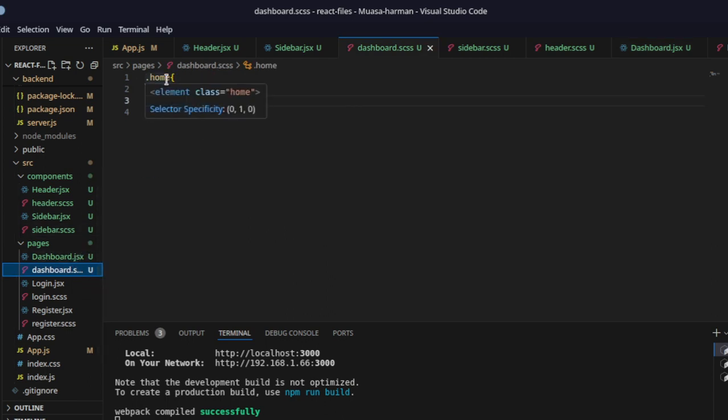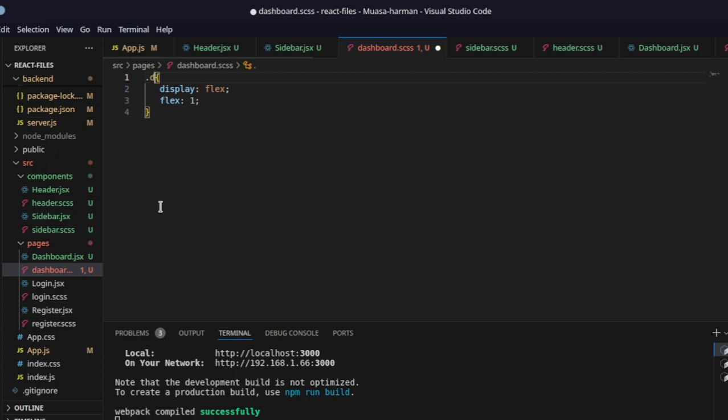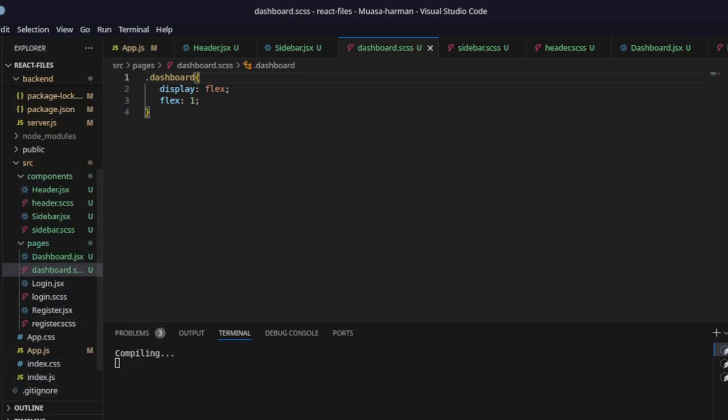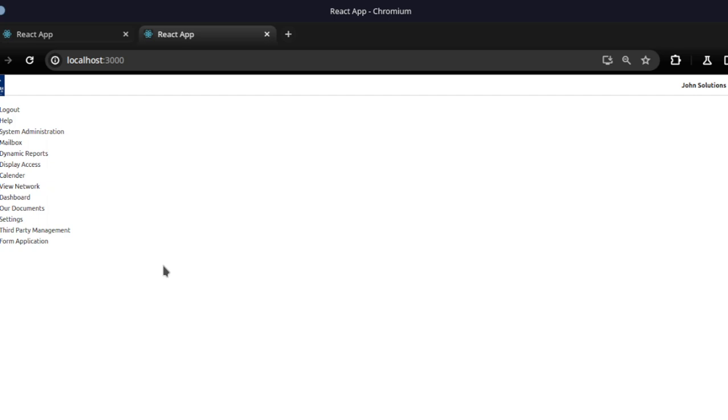Dashboard. Let's see how it's going to look. Yeah, very nice. You see now, this whole page is going to be this component.